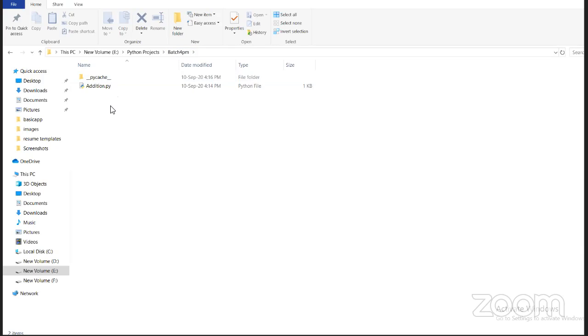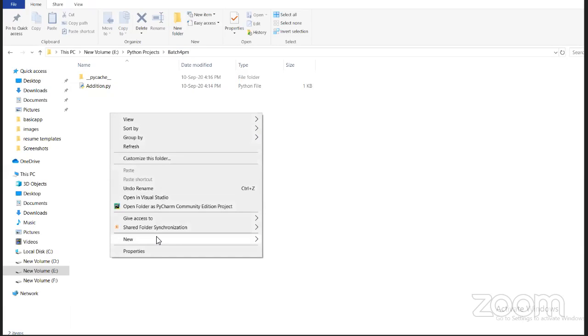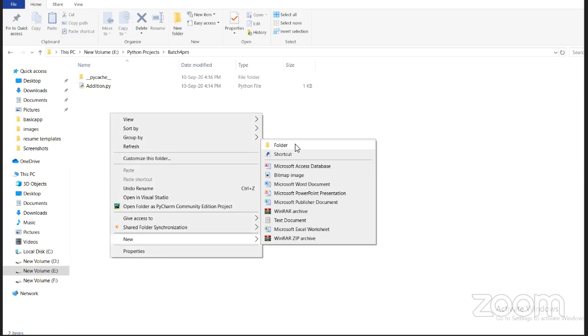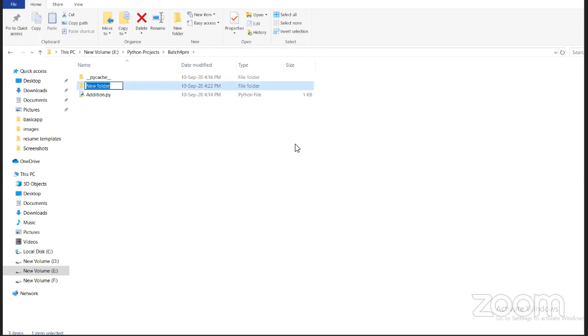for example, here I'm going to open a new folder called arithmetic operations. Then I'm going to cut this addition file and paste it in here.